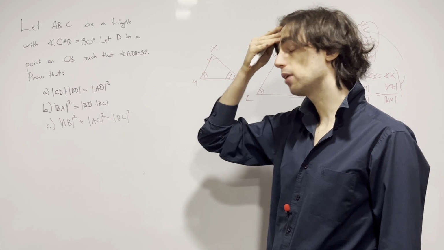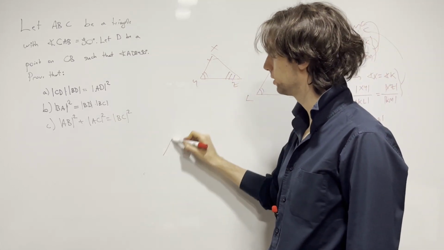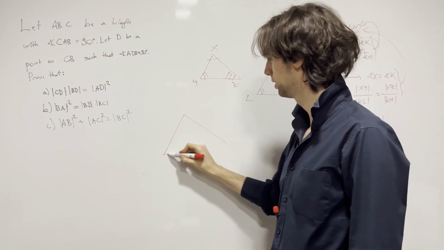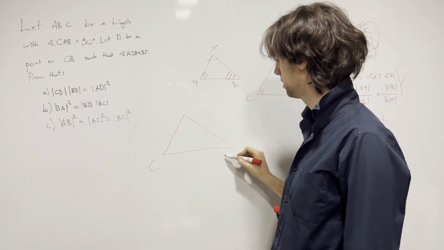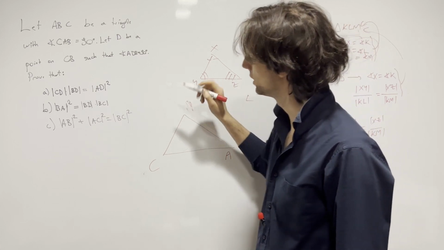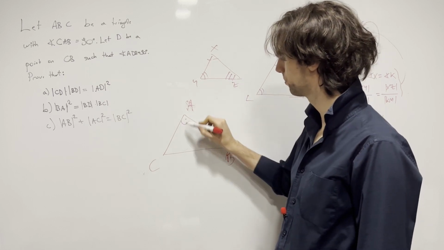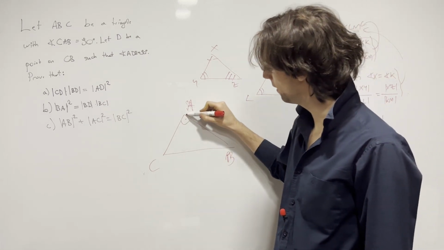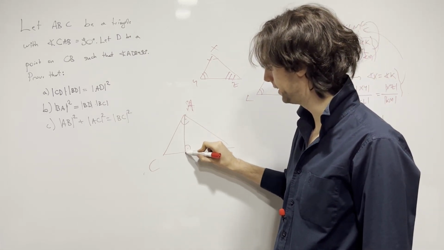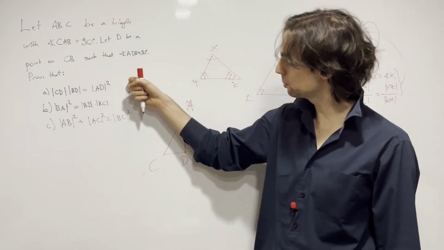We have a right triangle and a couple of things to prove. So the right triangle, this is the condition that CAB is 90. Whoopsie. Actually it says CAB. CAB is 90. And we have D here, which is the foot of the perpendicular, and we have to prove a couple of things.